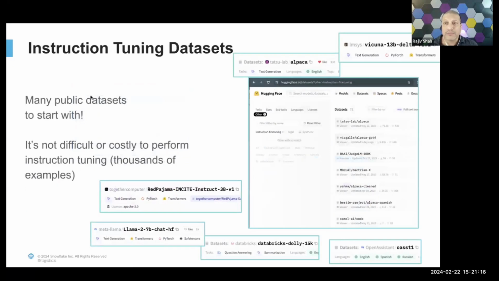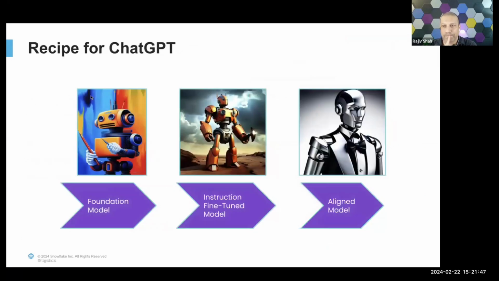Now, to do this, you're tuning the models, and there are lots of different instruction tuning data sets out there that you can get. With the recent release of the Google model, I think they shared both a base model that wasn't instruction tuned and a version that was. And it's not hard to do this last step of teaching instructions. It's usually on the order of thousands of examples, so much less than the billions, trillions of tokens that we were talking about earlier.